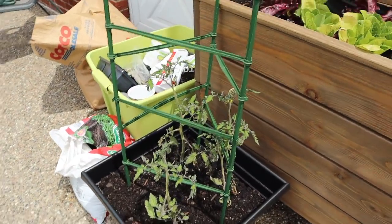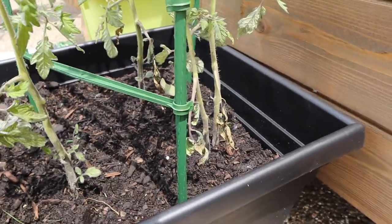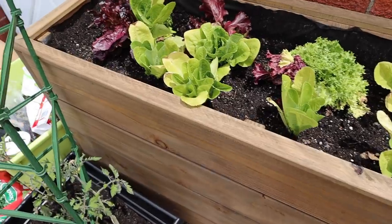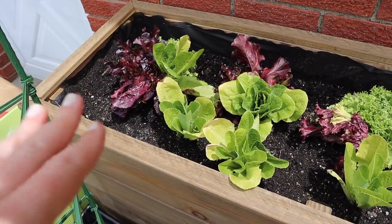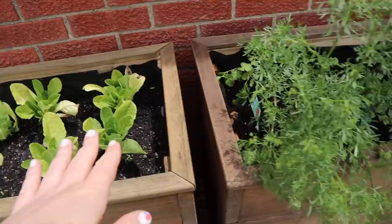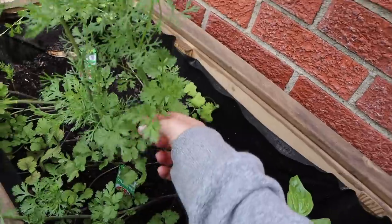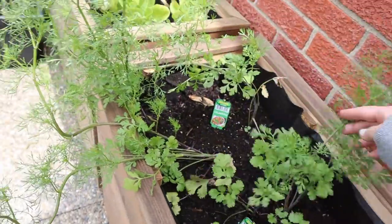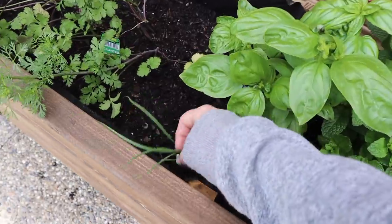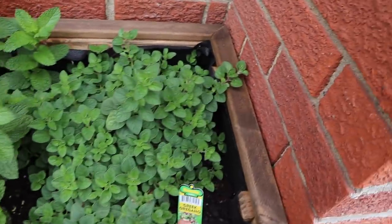These are tomatoes. They are Roma tomatoes. I just planted them recently, and they're kind of wilting, so we gotta take better care of these guys. This is all lettuce, different kinds of lettuce: bib lettuce, romaine lettuce, spring lettuce. Whoa, guys, this is cilantro that's growing out of control. Obviously, these are the cilantro leaves, but I think this on top is weeds or something, and I need to cut them down. But I need to get little spring onion. Then I have sweet basil, mint, and then Greek oregano.